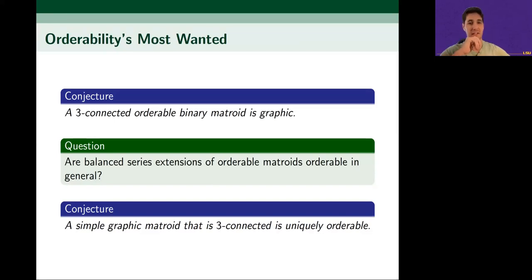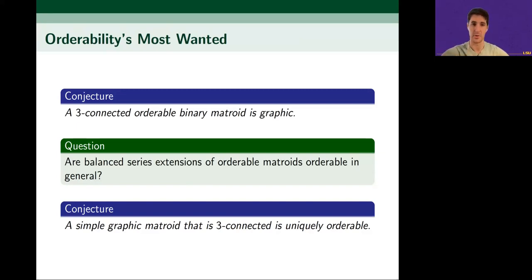I'd really like to know if the reconnected orbital binary matroid is just a graphic matroid. And I think the way to resolve that is to just do more examples. I think there'll be a lot more to learn there. So I, again, would come back with Sage and try many more examples.